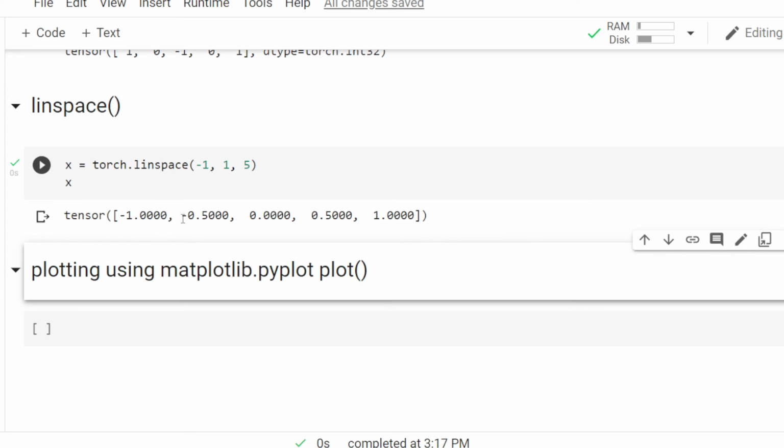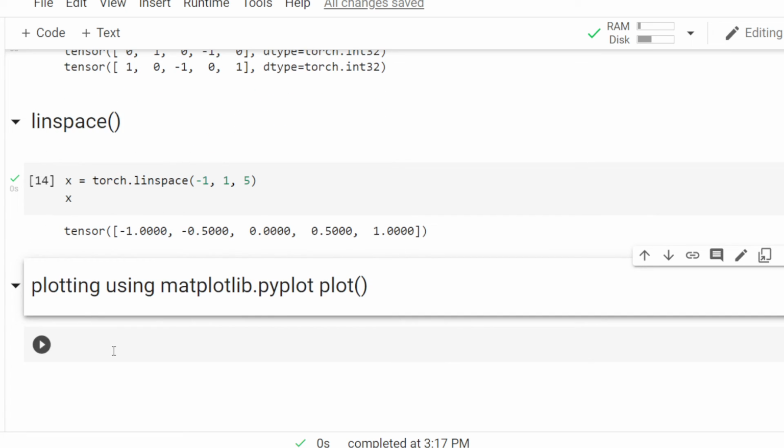Now let's use linspace and matplotlib's pyplot library, and we will use its plot function to plot the values. So this plot function needs two parameters, the values or intervals on the x-axis and the corresponding values on the y-axis. So it needs two values.